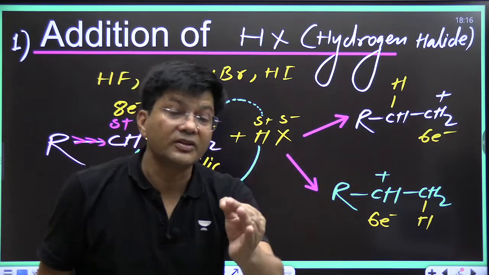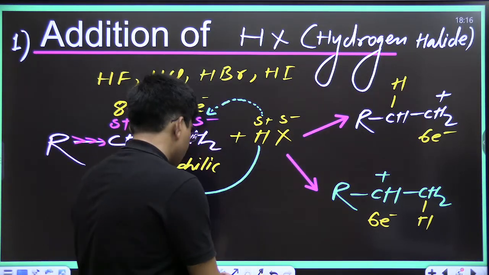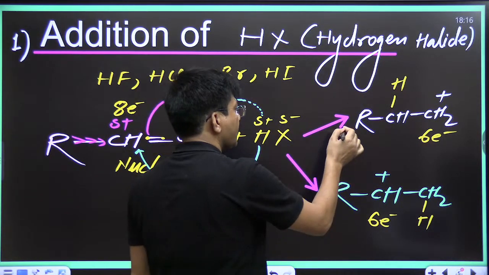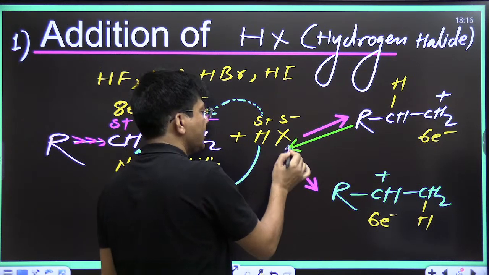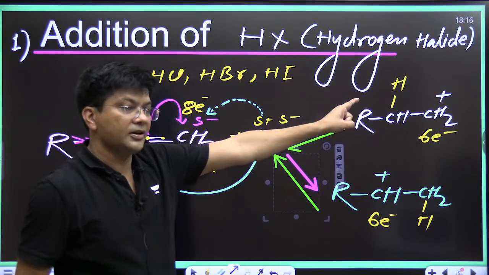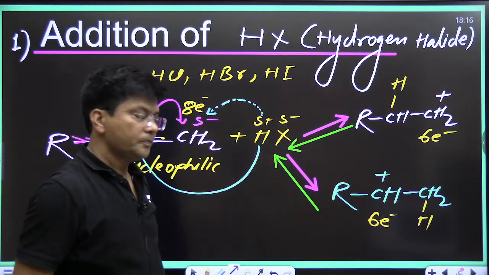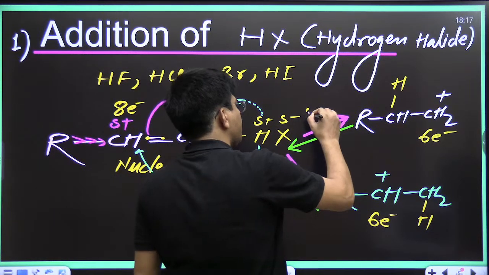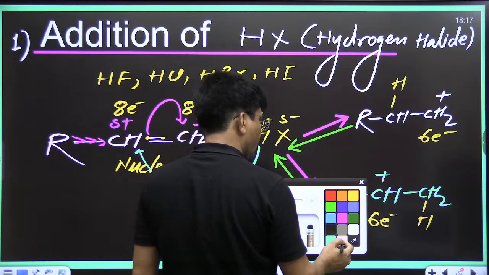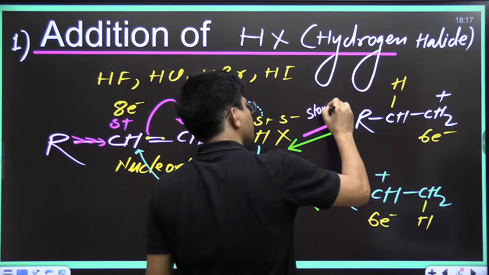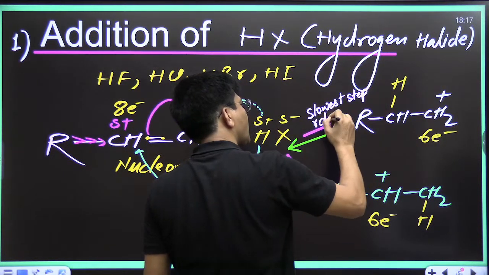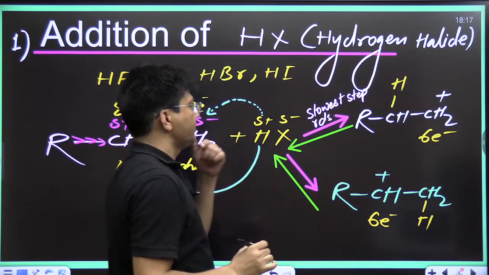So, my dear students, this is the slowest step, the rate determining step. I would like to say, kids, this is the slowest step, and rate determining step. It will lie more towards this direction and will go less towards that direction. Kids, are you getting my point? Slowest step, rate determining step. Everyone, are you able to understand what I'm telling you? Slowest step, RDS. It's not RDX, it is RDS, rate determining step.